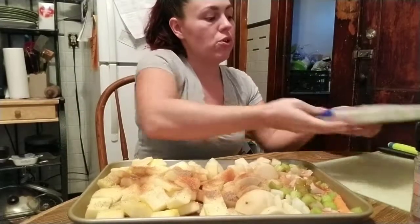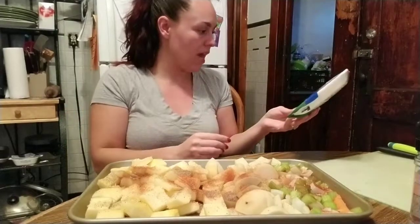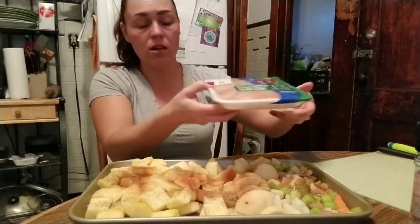And then I wanted to show you guys our chicken. I got this on sale. This is cage-free chicken. I always sneeze when I use pepper. Sorry. I feel like I'm going to sneeze, but I'll try not to. Cage-free chicken raised, no antibiotics. This is from Aldi's and I got it on sale. I saved $3. I think it's because it was frozen.